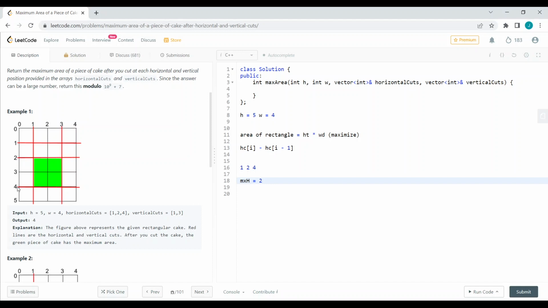And for this segment, we have completed this array. So how can we find the last segment's height? Similarly, how do we find the first segment's height? We have initialized it to 1 itself. This will be the first segment.